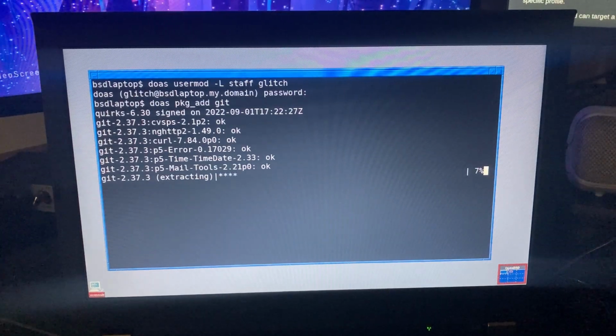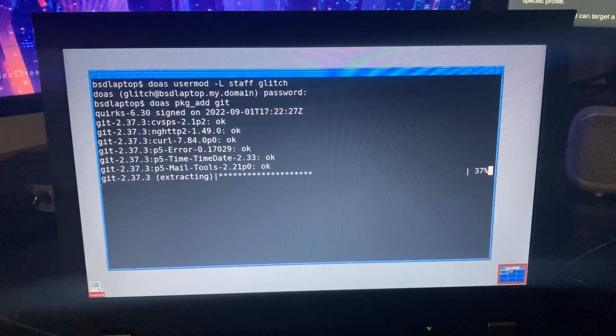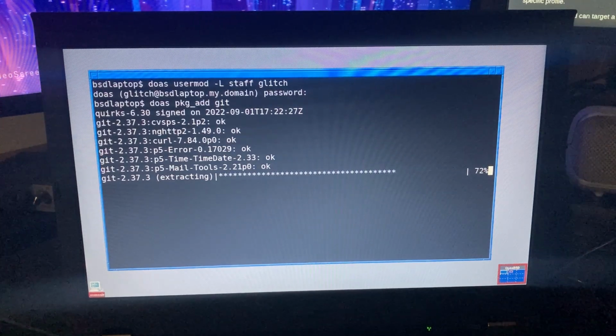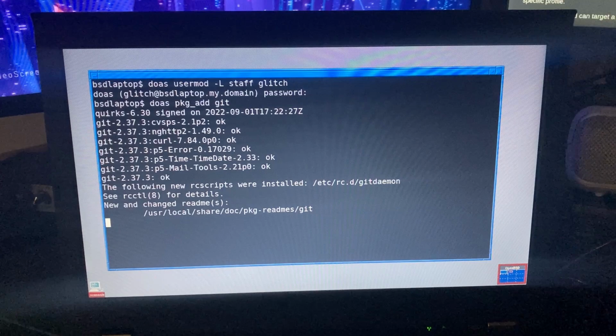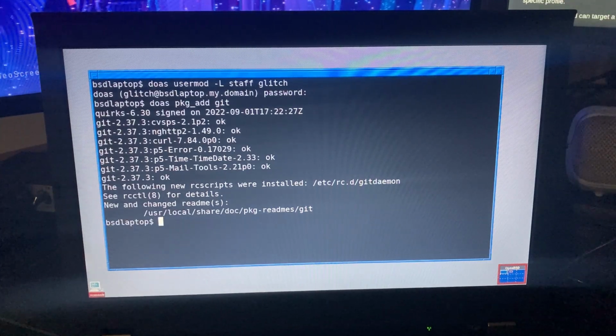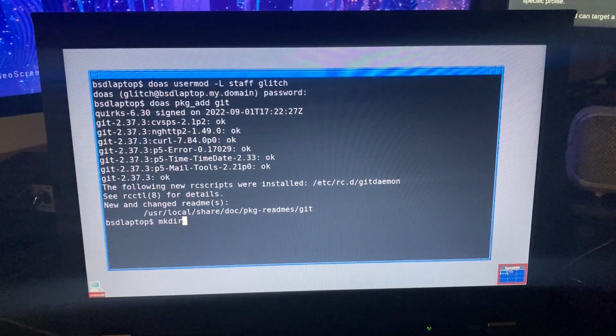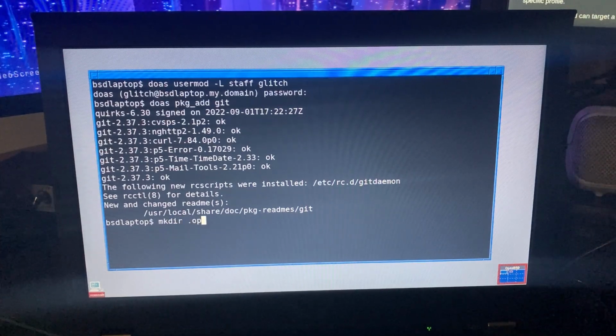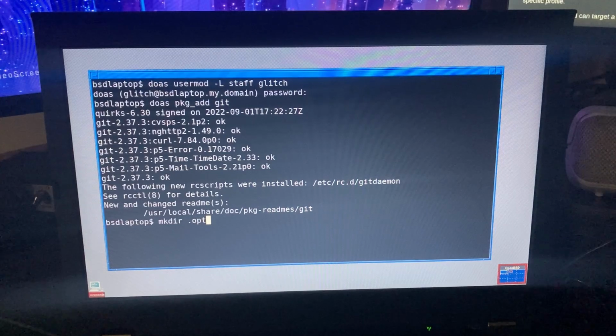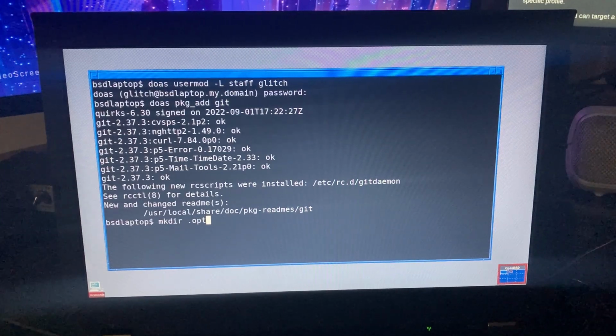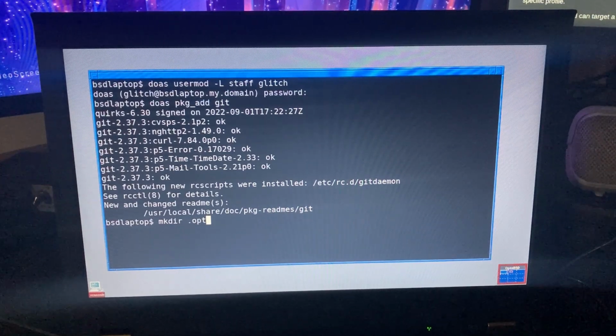And I believe this program is also in packages, but I'm going to just follow this guide because I like git cloning things. It's fun to me. So what I always do is when I have Git projects in any installation, I just make a directory called .optional. I don't know why, it's just something I got into doing a while back.